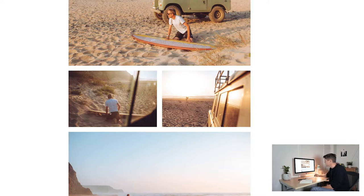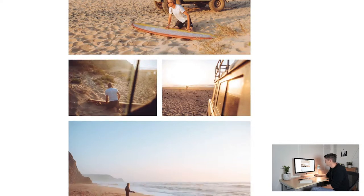Sequence shot from inside the Land Rover. Still waxing his board. By pairing it with this exterior shot, you know, reinforcing where this has been shot from, and then connecting this sequence to him reaching the ocean.